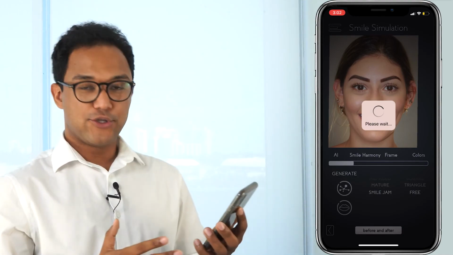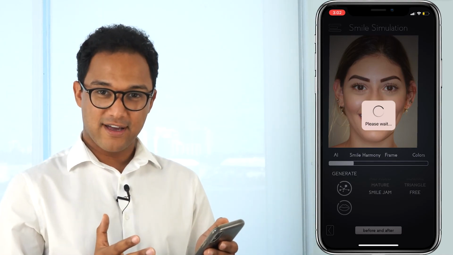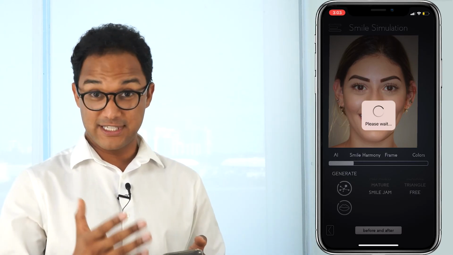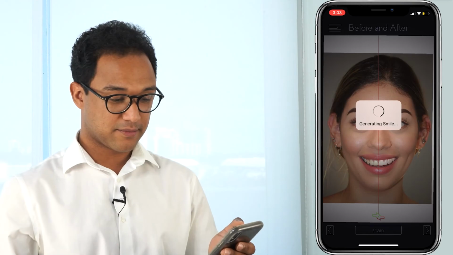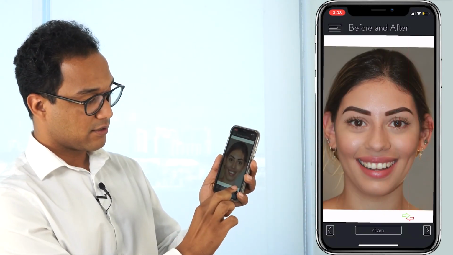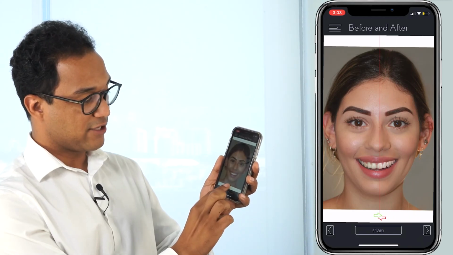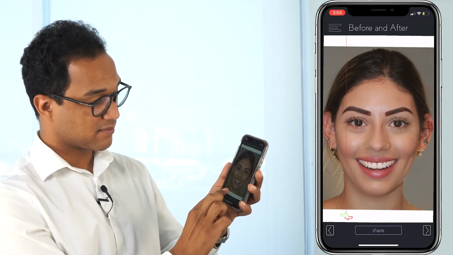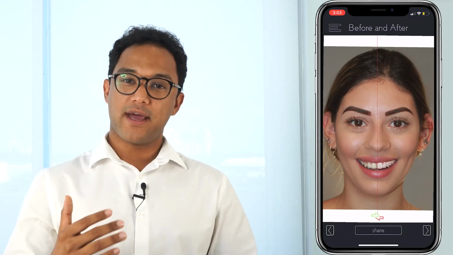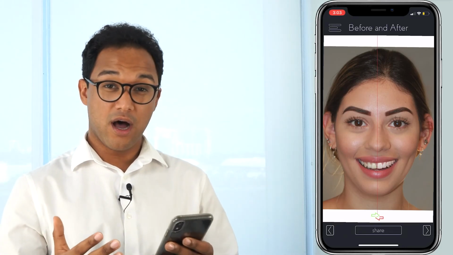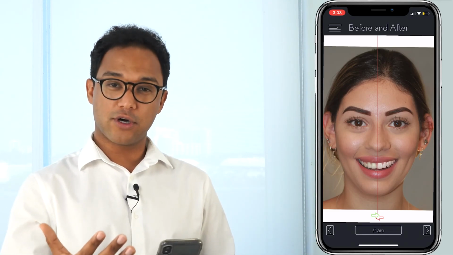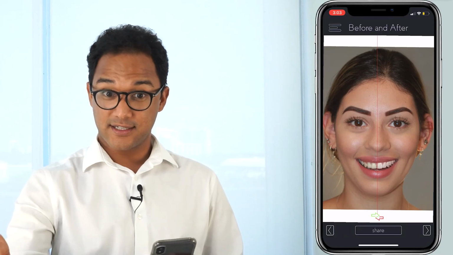And now you will have a before and after picture of the design that you just created. Just slide your finger to the right and to the left. And here is when you can start to educate your patient on how the potential treatment plan could look like in the end.